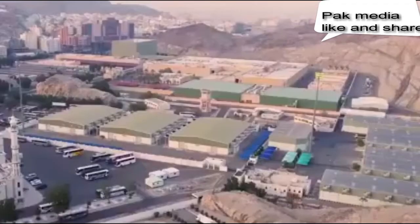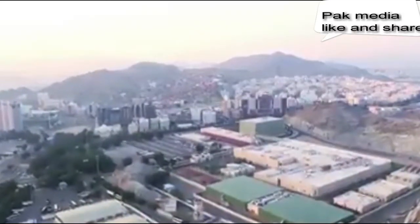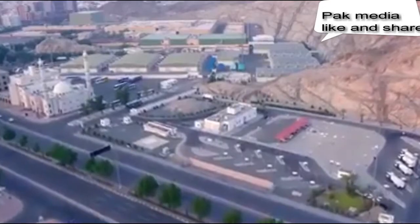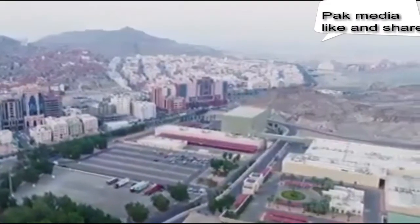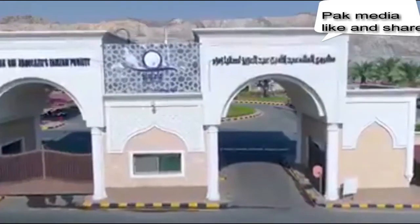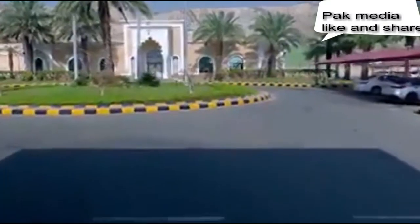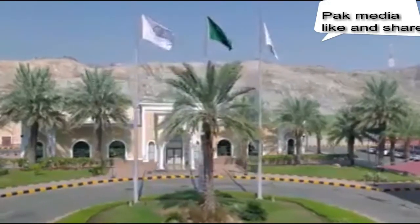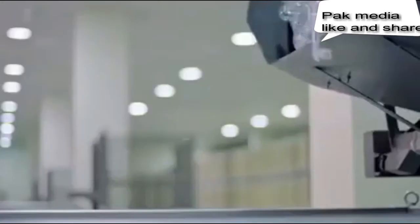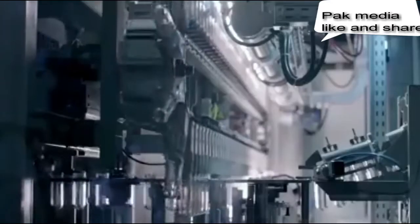In 1431H, 2010G, the inauguration of the King Abdullah bin Abdulaziz plant, in Kudai area in Makkah, marked a breakthrough in the Zamzam water project. Thanks to that plant, people have been spared the strenuous efforts they used to make in their attempts to get access to the best water on earth.